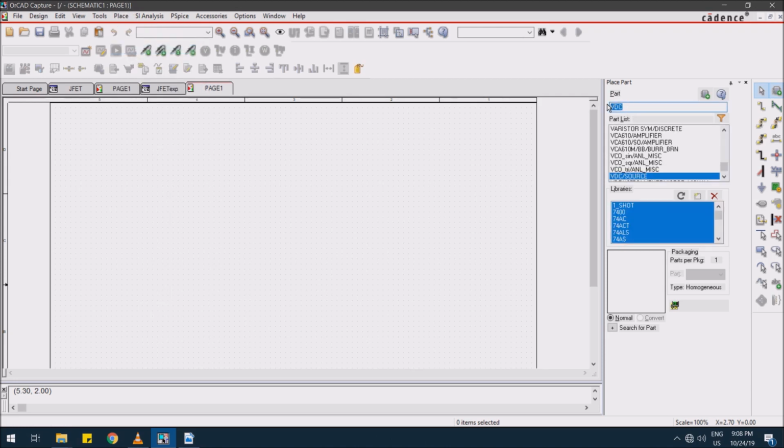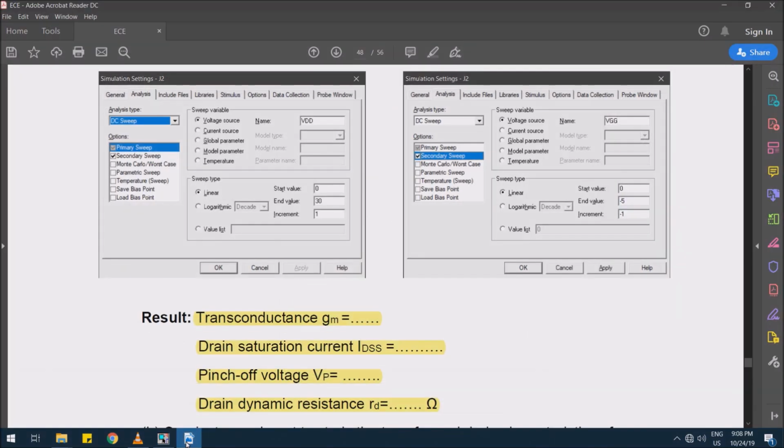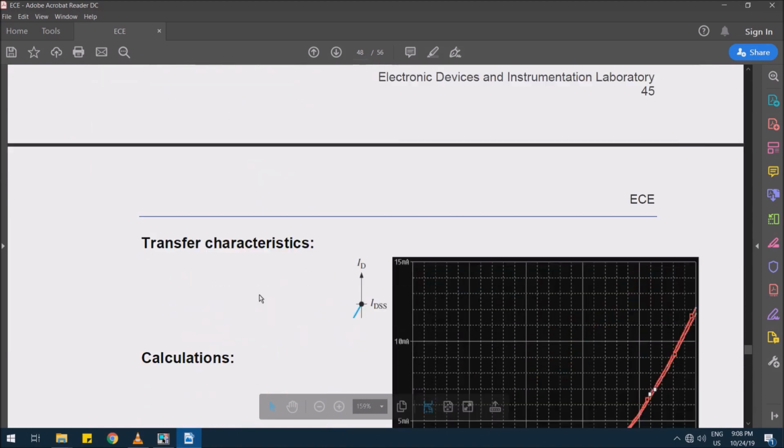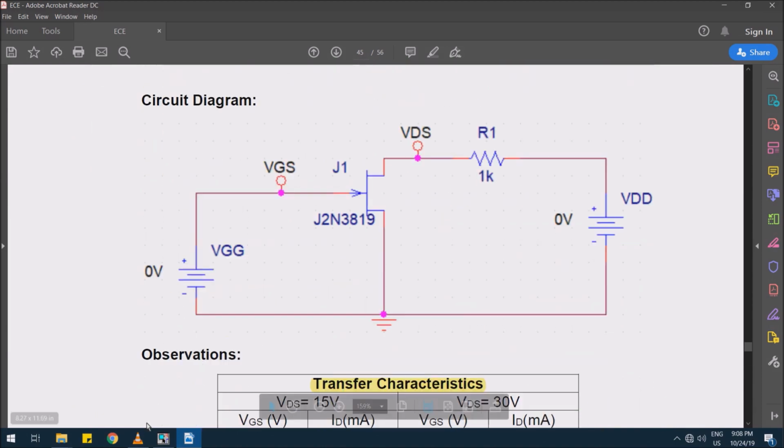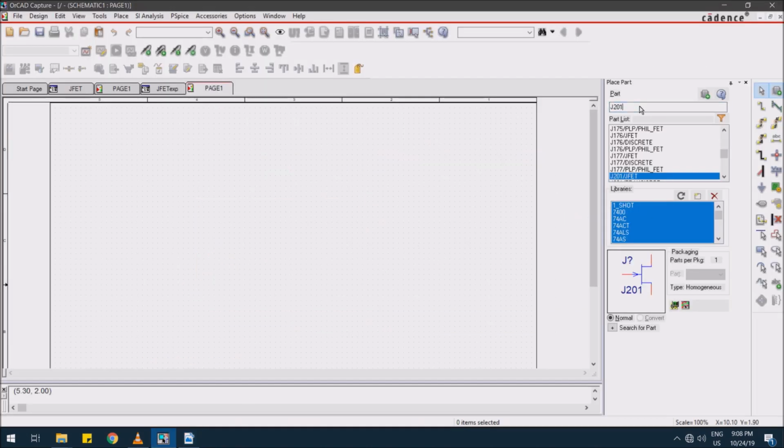Here I am considering a JFET, so JFET instances begin with J. As mentioned in the circuit here, J2N3819. Press enter to obtain the instance.